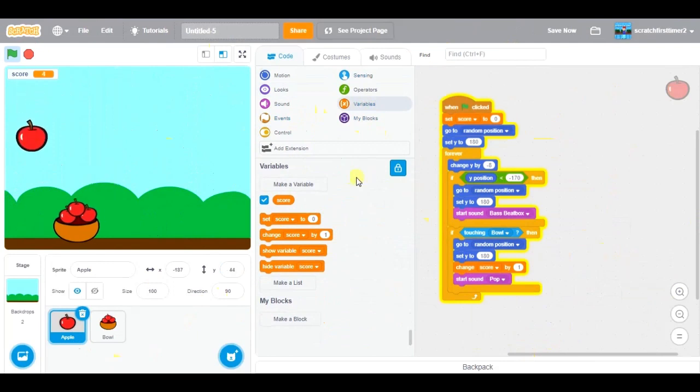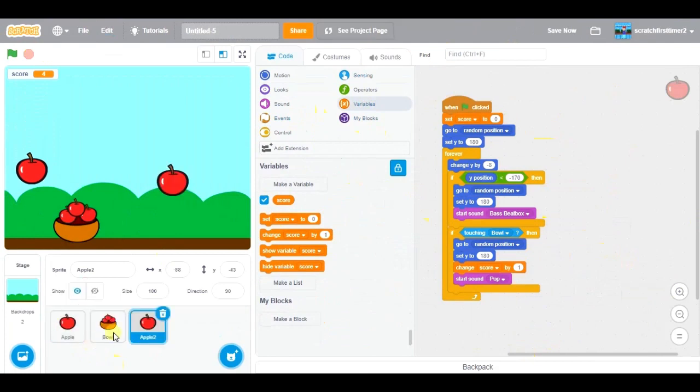Yes, we actually covered the major physics of the game, but let's make it more fun by adding more apples. So now we are going to just duplicate this like 2 times. Okay, now it will be more fun.